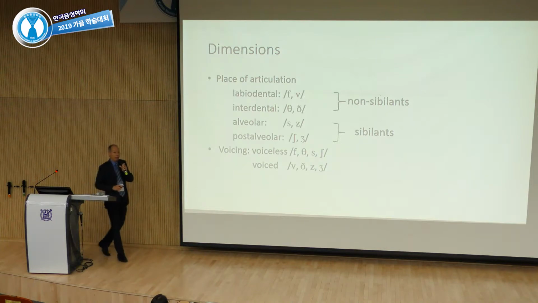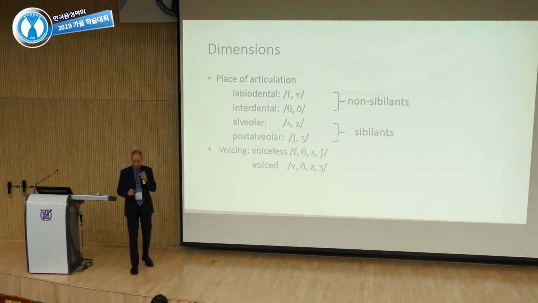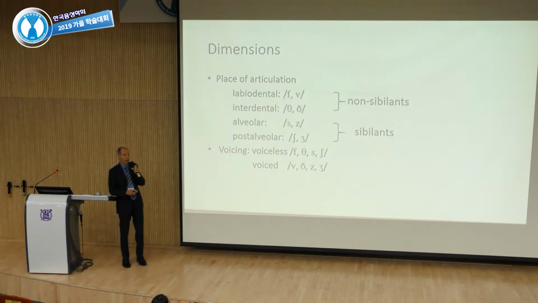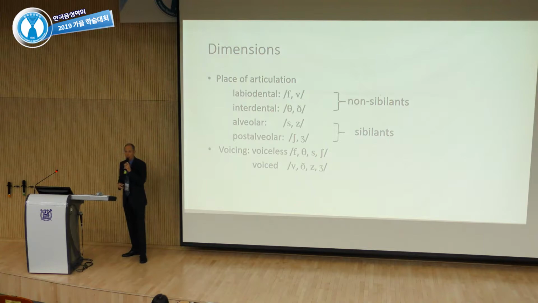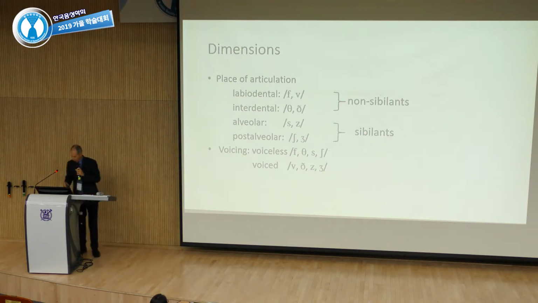Fricatives offer a nice test case, I think, because they vary along so many dimensions. Of all the speech sounds in English, they actually occur at the most places of articulation. So we have the labiodentals, the interdentals. Those together also make up the class of non-sibilants with a less loud noise component. Then we have the alveolars and the post-alveolars that together make up the class of sibilants with a greater noise component. And then, of course, we have half of them being voiceless and half of them being voiced. I shouldn't say, of course, because I realize that's not true in Korean. You don't have any voiced fricatives. We'll get to that later today.